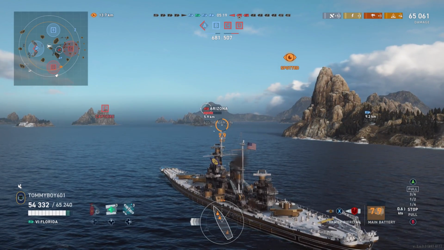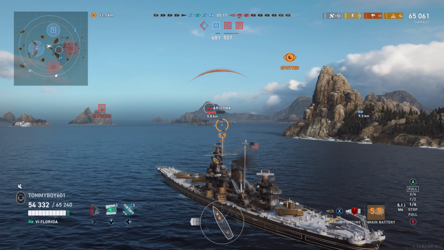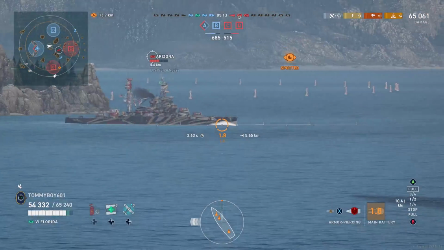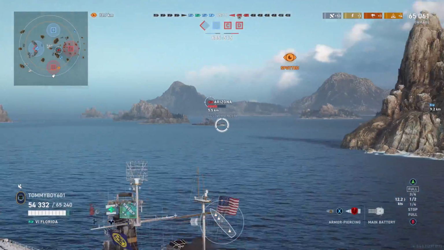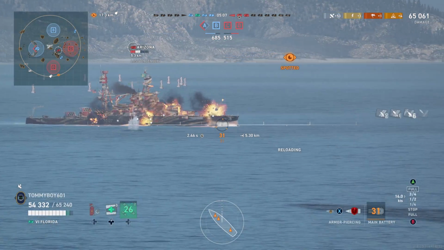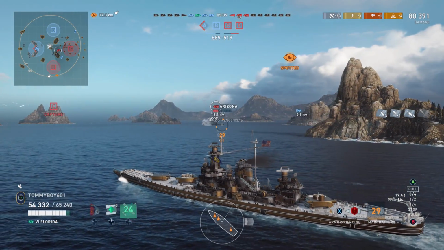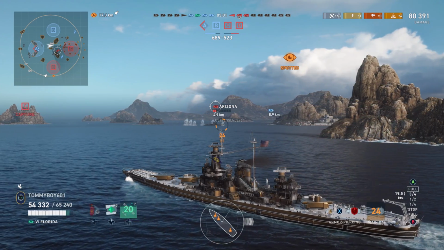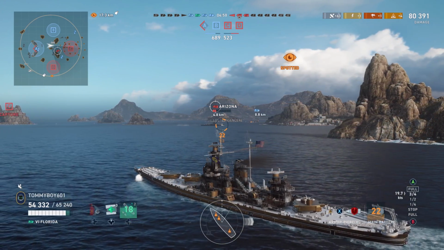Oh, I should also say, the camo you see on the ship right now does not come standard with the ship. It is available in the shop for 750 doubloons. I really like it because it's ostentatious and dumb looking, and I'm all for some nice gold accents on my battleships. Anyways, let's go ahead and get into a game with this thing.